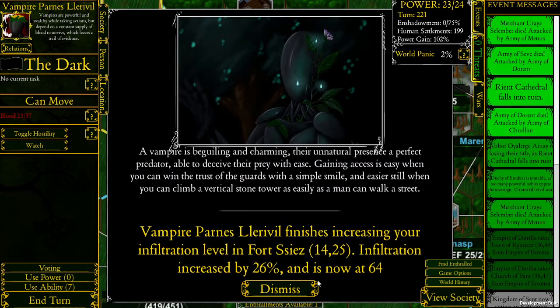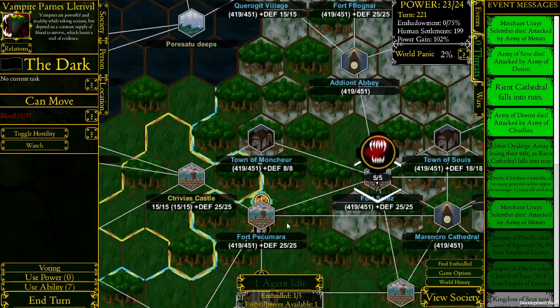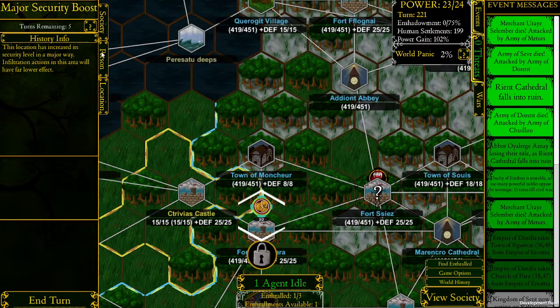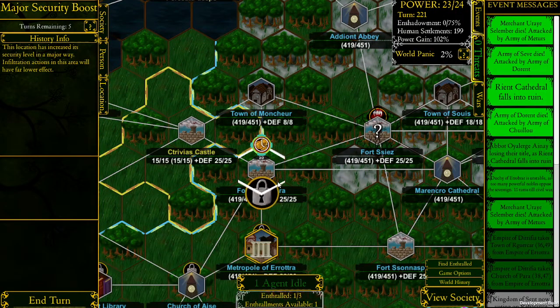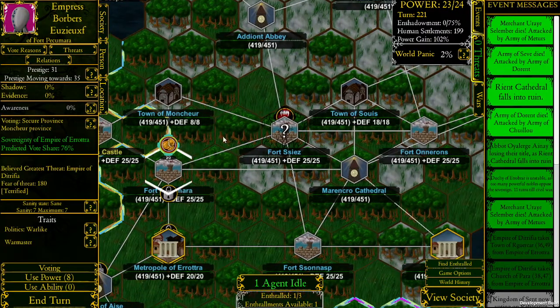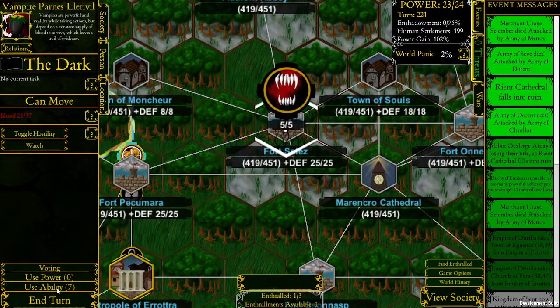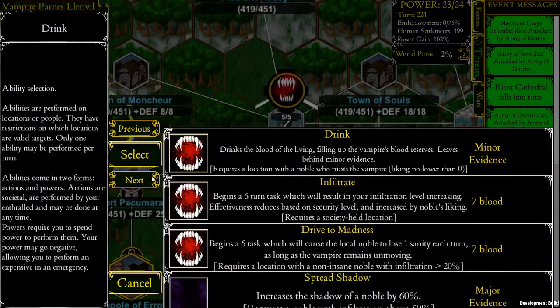Heroes in this are the ones who find the evidence. We have other agents that aren't heroes, like the merchant, who will go about selling cargo and stuff. I think he's going to have a merchant guild in Shadow of Forbidden Gods. Now, this means there's a major security boost. Lovely. All these people voted to basically get the major security boost.